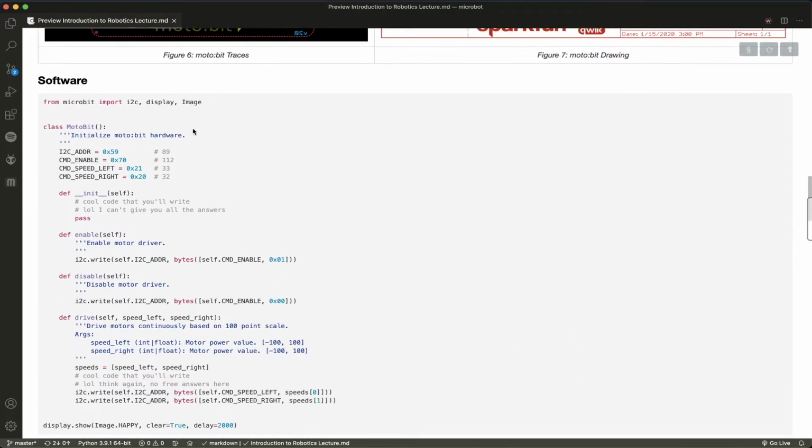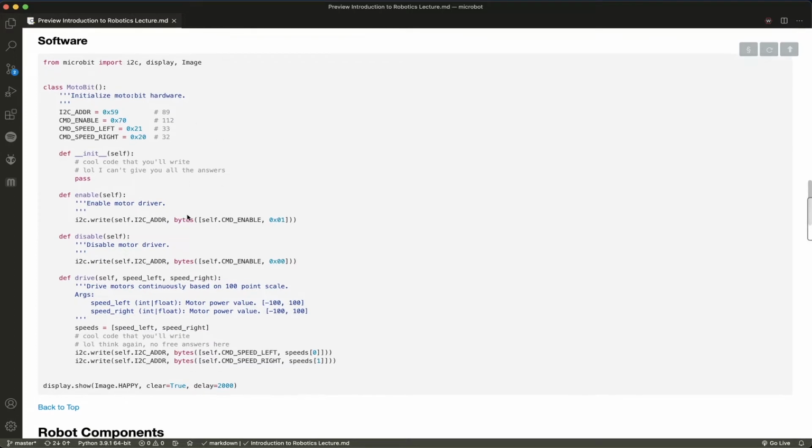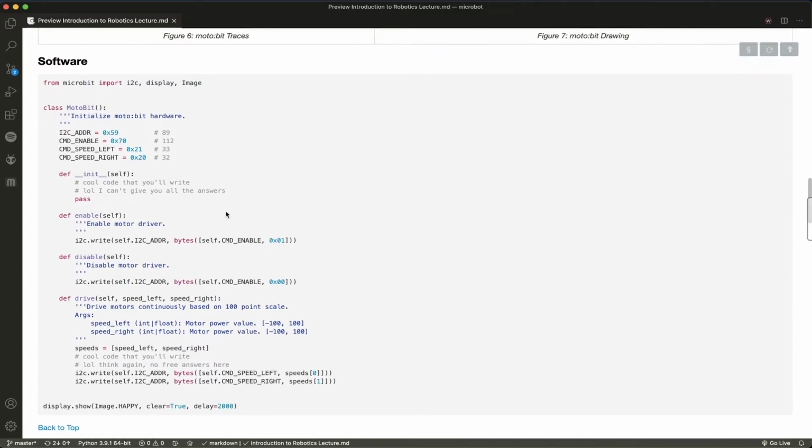And then this is just an outline or skeleton code that I've written so far, just to make this process easier. I'll elaborate on the software a bit later, but it's going to look like this. And actually, there's already a file with all this code in the Microbit or Microbot folder.